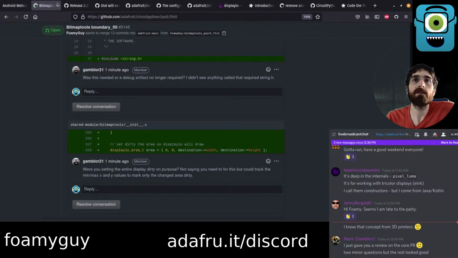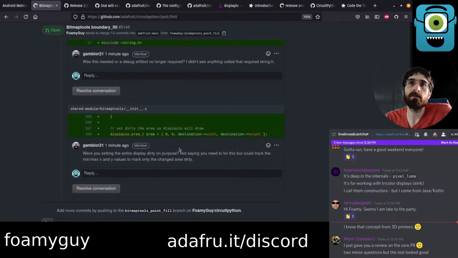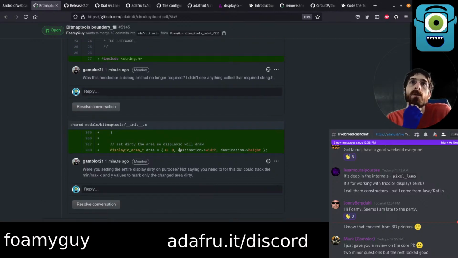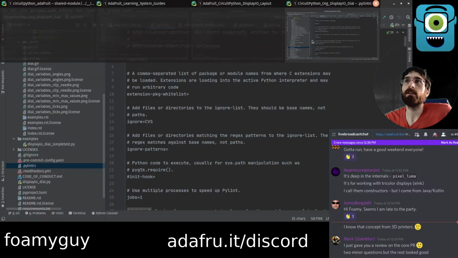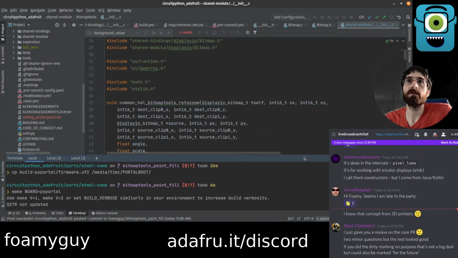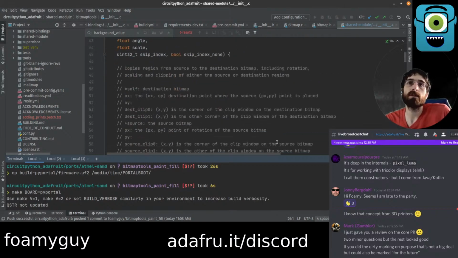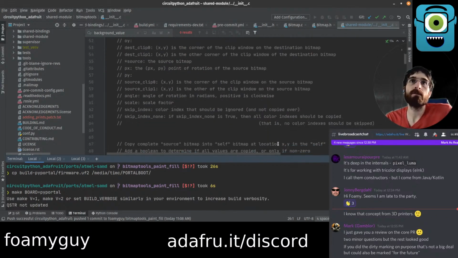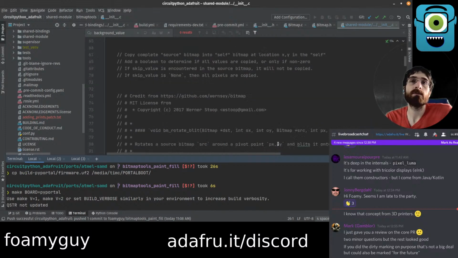I would say I kind of cheated on this a little bit and just did the entire bitmap because I wasn't sure how to correctly create and store and update those values. I should probably give it a try though, because I think it would be more efficient. I assume it would be more efficient.